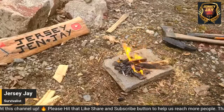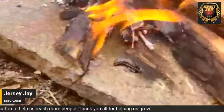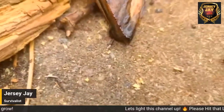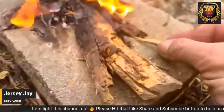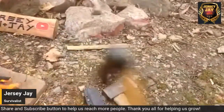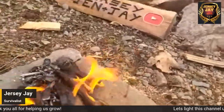Let's see if I can't get this out here. I'll show you the end here. Hold on. I'll show you this end. You see this black tar right here? You see it coming off of the end of that? See that? It's all melting towards the end. What it's going to do is it's going to have this tarry substance. See? Oh, you can't really see it. A tarry substance. And as it dries, it's going to become like a rock.